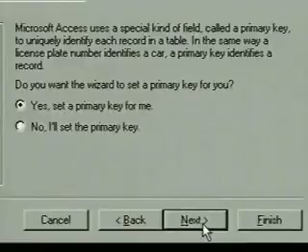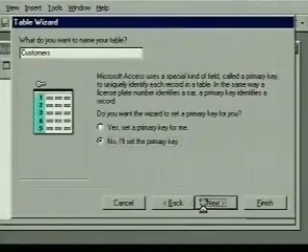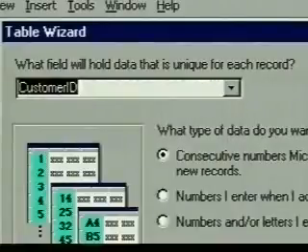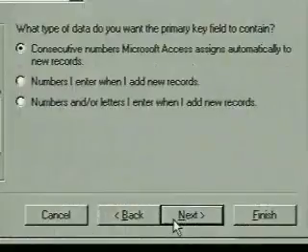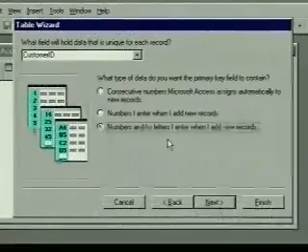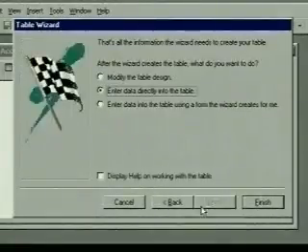We want the customer ID field to be the primary key, but we want to set it ourselves. We click on Next. This dialog box asks some primary key questions. The wizard asks what data will be unique and suggests the first field, customer ID, as our primary key. This is what we want, so we'll leave it. Now, if the type of data in this field was a number we would be using for calculation, well, we would select this numbers choice. But since our customer IDs contain letters and numbers, we select the last choice. We click on Next. The last table wizard dialog box displays.